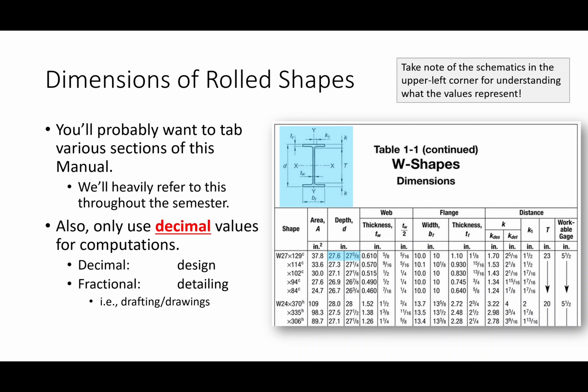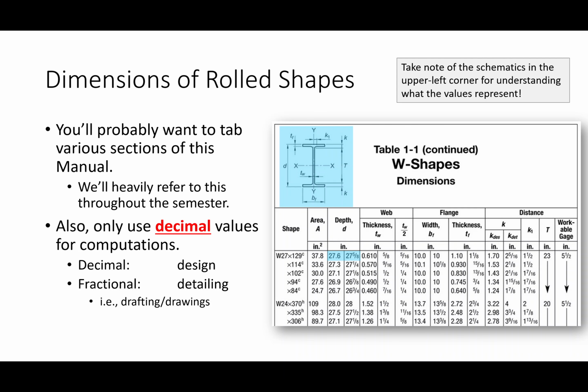One of the things that changed from the last edition of the manual to this one: if you look here on the screen, the table is all white, but in the manual in front of you, you will see white, gray, white, gray, white, gray. They shaded every other line to make it easier to look up. I think that's a really valuable benefit because during homeworks or exams, it's easy to look up a value on the wrong line. So I thought that was really nice.